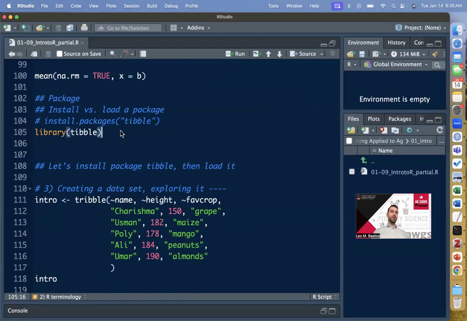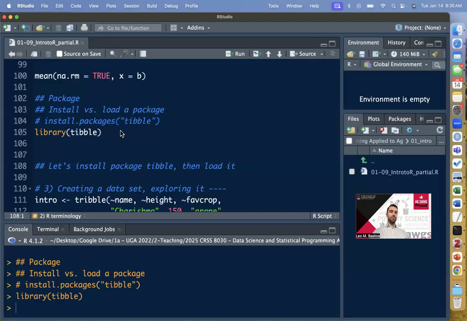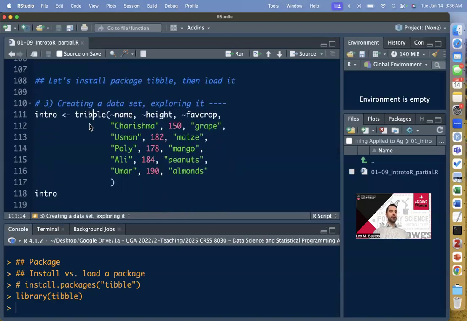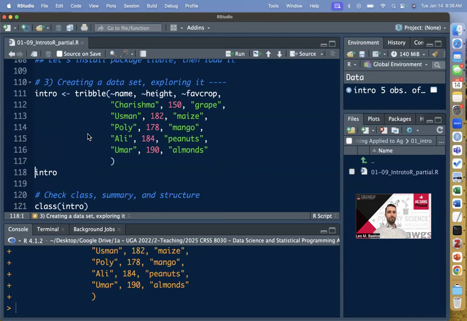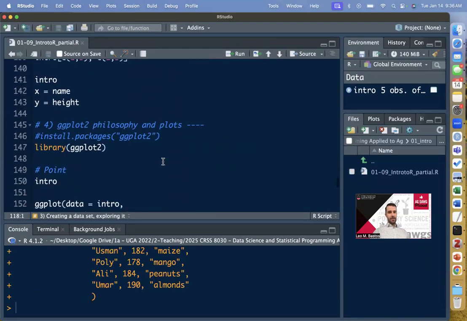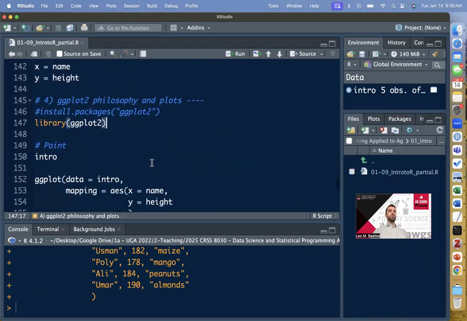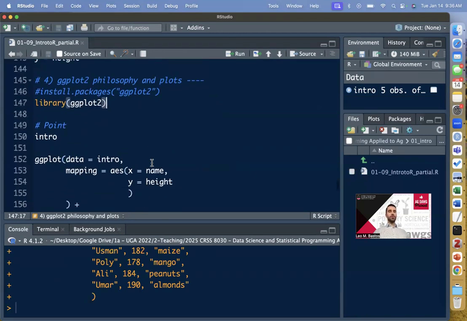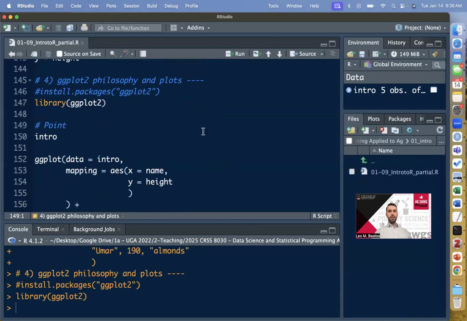But after that, we just load using the library function. So make sure you run library tibble. We need to create this object again that we called intro. So make sure you go ahead and run that. It should appear in your environment. And then we have to load ggplot2, the package. So make sure you also run that line of code. And here's where we stopped, right?